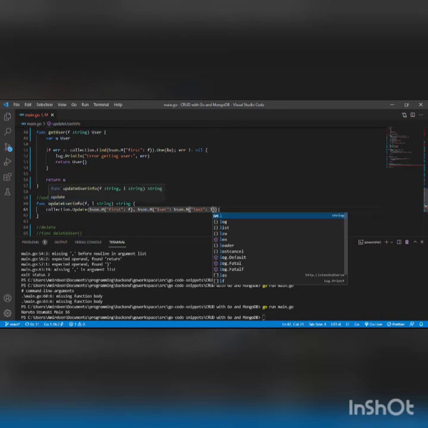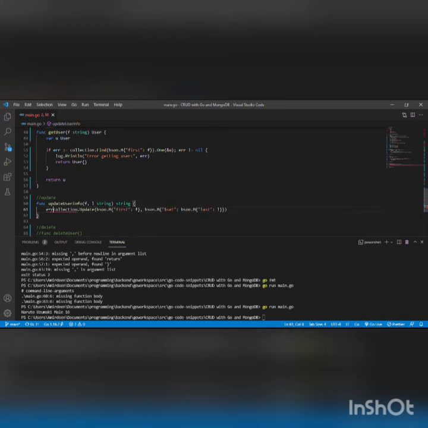This one returns an error also. So if error is not equal to nil, we'll simply log, or print out the error, or we can return. I'm thinking of the best way to handle this error here.